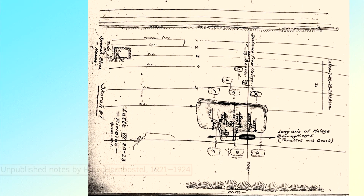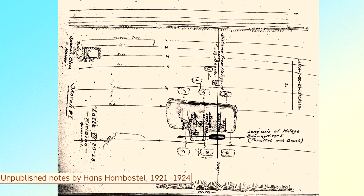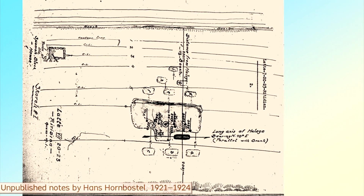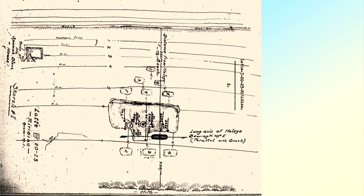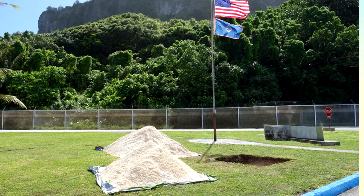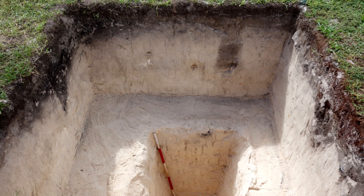Moving back to the detailed map view, two distinct areas were recorded. One area included the surface-visible stonework ruins and an excavation area approximately at the middle of the natural point along the coastal landform. Another area was at a position somewhere to the northwest and closer to the beach, marked with the words 'Ruins of Old Spanish Blockhouse.' Today, these features no longer are visible on the surface due to apparent bulldozing, probably during the middle to late 1950s. I was able to approximate the vicinity of Hans Hornbostel's work of the 1920s, and my new excavations in this area confirmed the traces of an old excavation that had been backfilled and then covered by modern overburden.